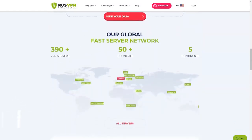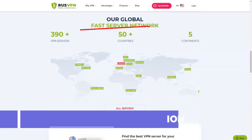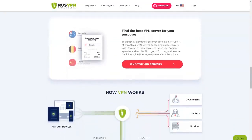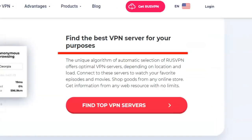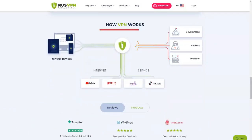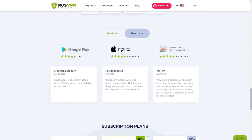We have tested RusVPN to check its performance and evaluate security settings. RusVPN will be useful for you if you want to connect to public wireless networks without worrying about the security of personal data, bypass service blocking, and maintain anonymity and privacy on the network. RusVPN is a universal service — one subscription allows you to protect traffic on five devices at the same time. It has applications for desktop and mobile operating systems, as well as ready-made configurations for setting up a secure channel in the router and connecting via OpenVPN.